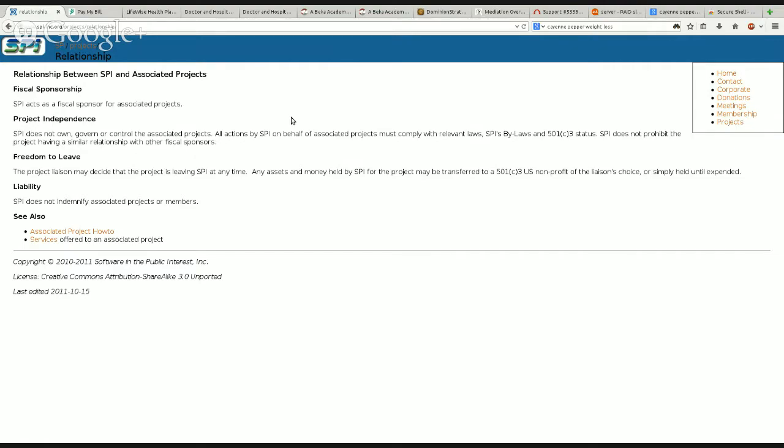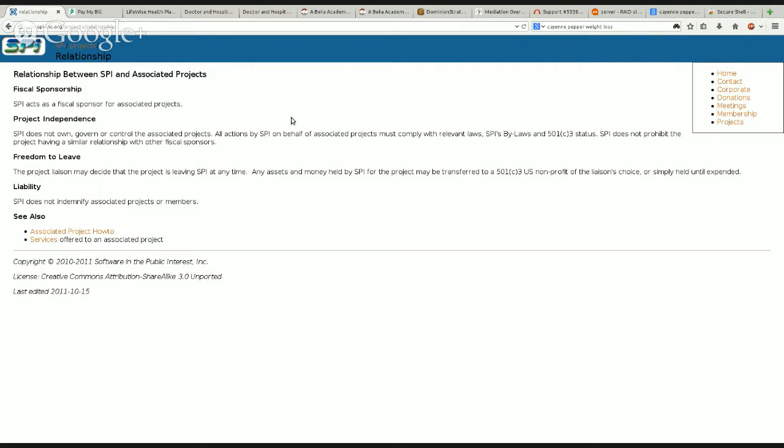This is important. Because some projects feel like, well, what if we get associated with SPI, or I think Software Freedom Conservancy is what it's called. I might have that name wrong. What happens there? What about our own autonomy? Do what you want. We don't own your stuff. It's the intellectual property of your community. It's for you. We're here to help you.